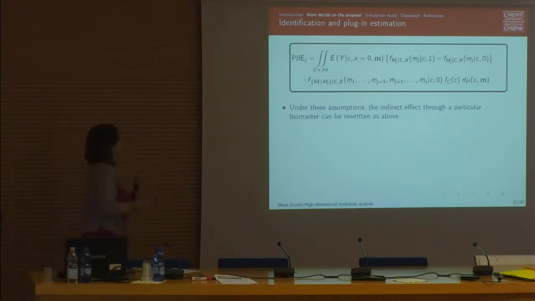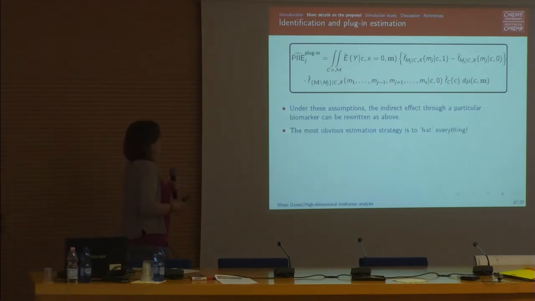So under those assumptions, we can rewrite the estimand as a function of the distribution of the observed data. So that's our first step. And I just want you to notice that, again, this is a conditional expectation, this is a conditional density, this is a conditional density. So there are many components to this estimand that, if we are going to form an estimator, we need to estimate.